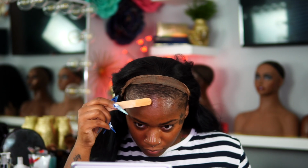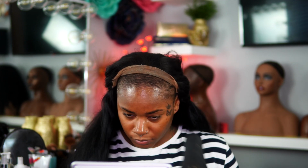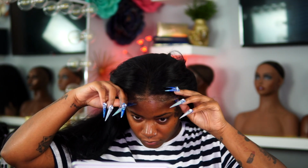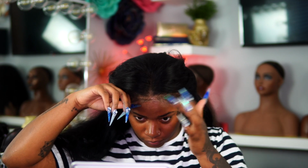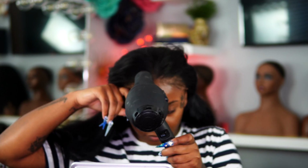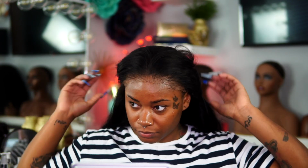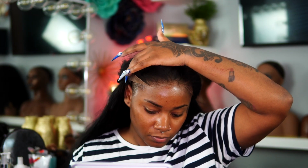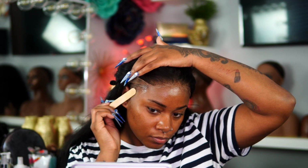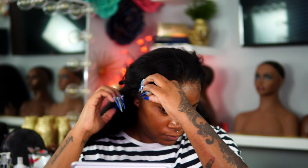So this time I'm showing you guys how I installed the lace with the Bold Hold lace jelly. You can use this gel for laying down your baby hair and also for doing your install. So for this one, I decided to just show you guys both methods. One other thing I want to point out to you guys, or actually two other things, is when it comes to laying down your lace with this product, you have to be mindful that there is no alcohol in this product, so it definitely dries a lot faster than a Got2b gel would, or any other type of gel. So just be mindful that it does dry a lot faster, so only blow dry for about 2 or 3 seconds at most, no more than that.